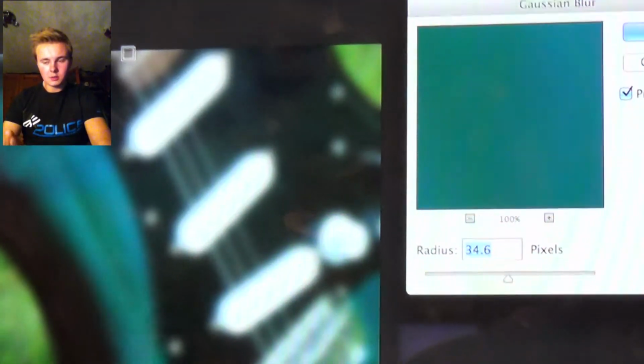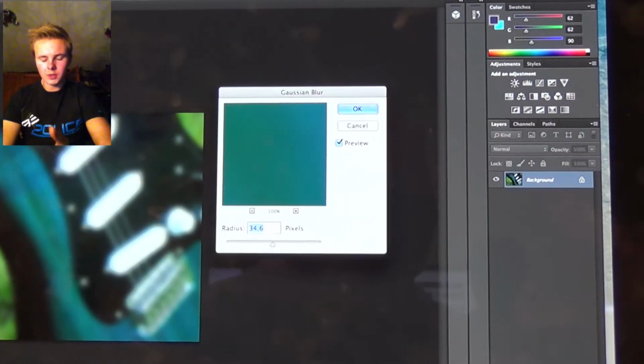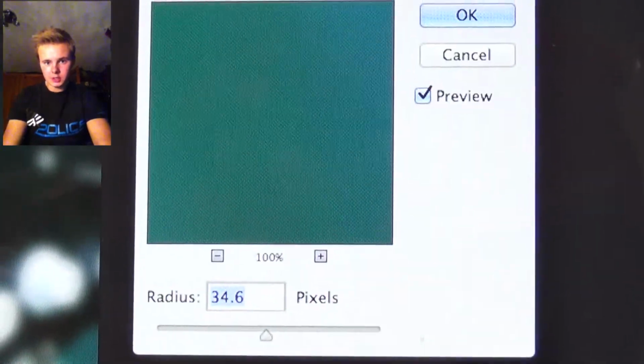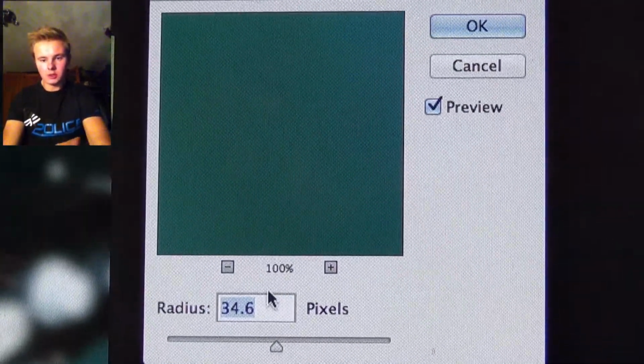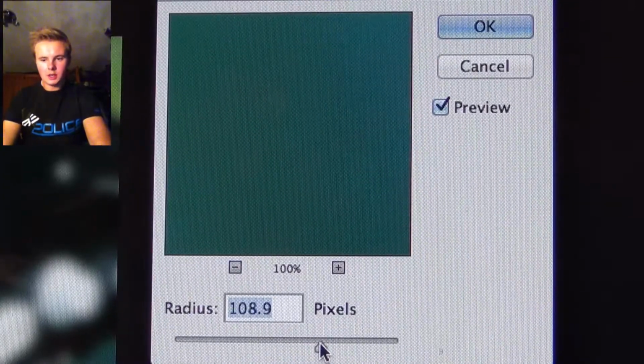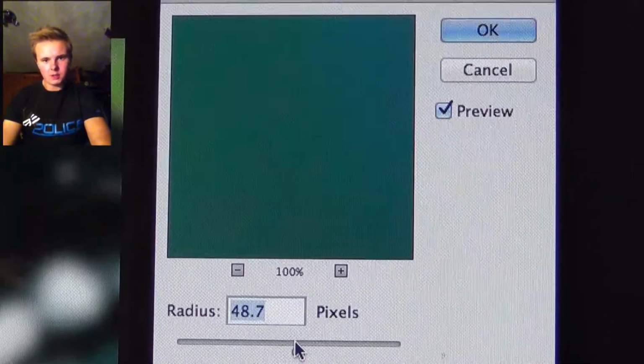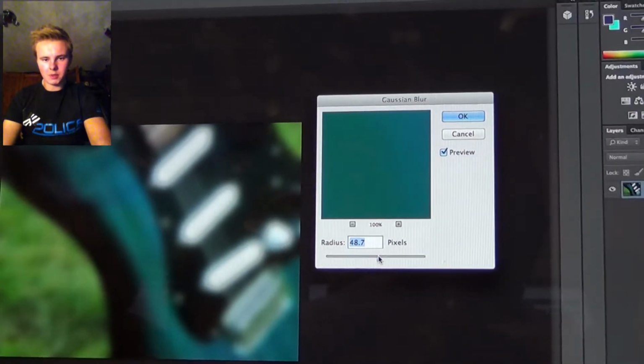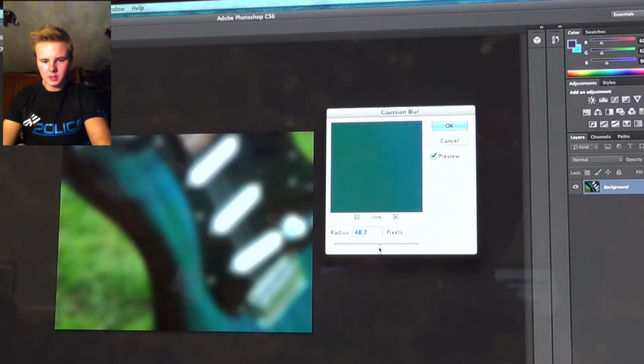This will make the image blurry. Then you drag the slider up and down to how much blur you want. And it doesn't really matter about the background as such, because you can change that later.